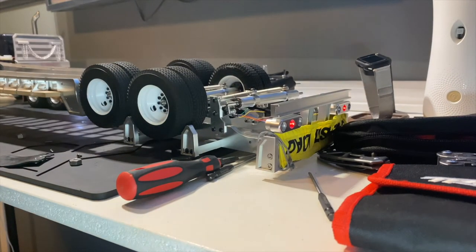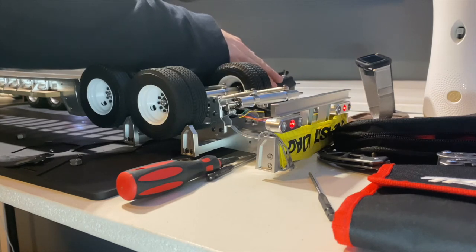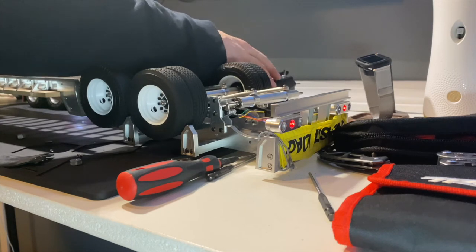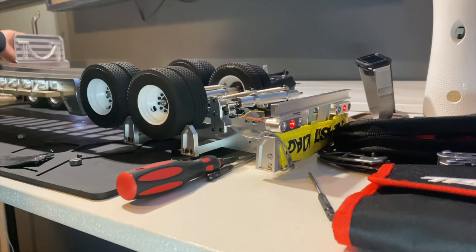Alright guys, so I'm just going to lean in here and manually hit the servo switches. So that should be the left directional, and then we have the right directional right there. Then if we go up, we also should have our hazards right there.